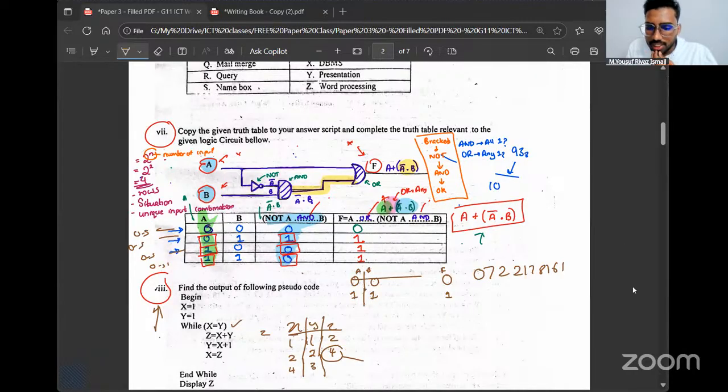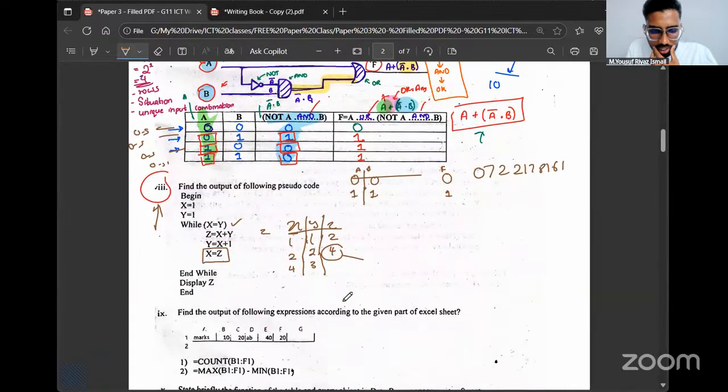No, because Salma, they have said X equals Z. So in that case, if Z was 4, X will get the value of Z. That's how X became 4. I'll explain that question next week.